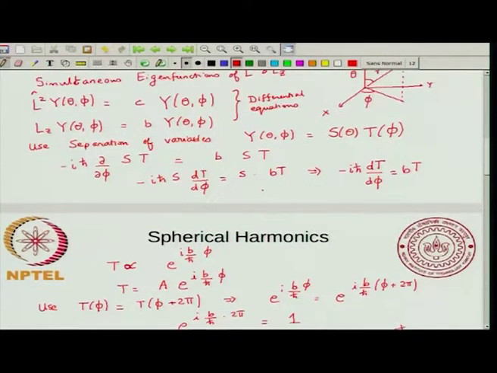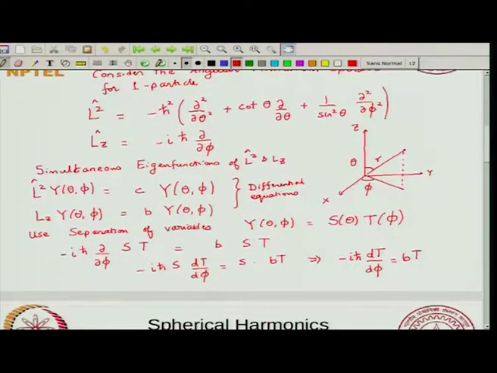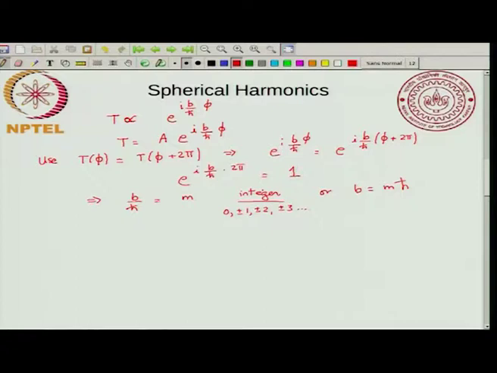Now if you take this t and substitute it in the L square expression, you take the form of t and substitute in the expression for the L square operator, and then you will get a result. That is what we are going to do. Before I do that, I will just say that A can be calculated using the normalization condition.